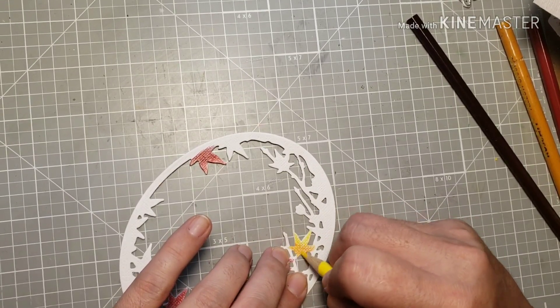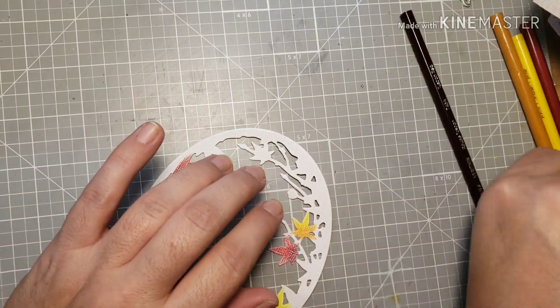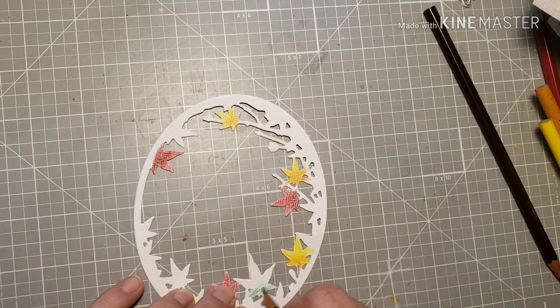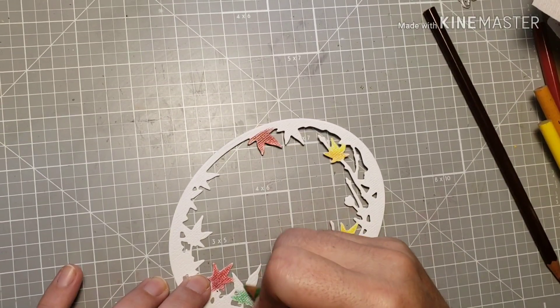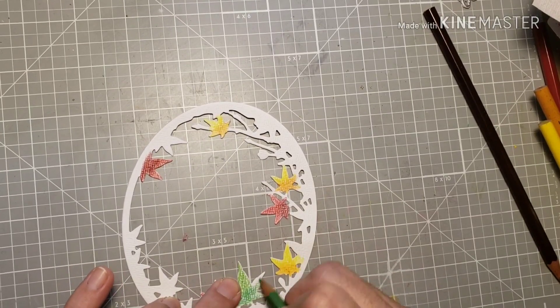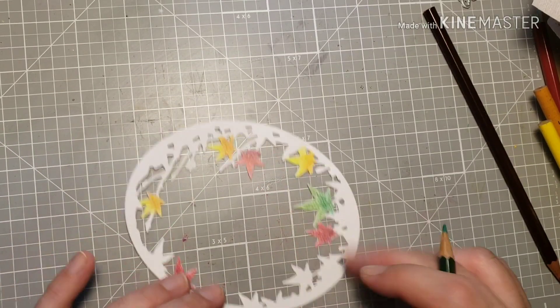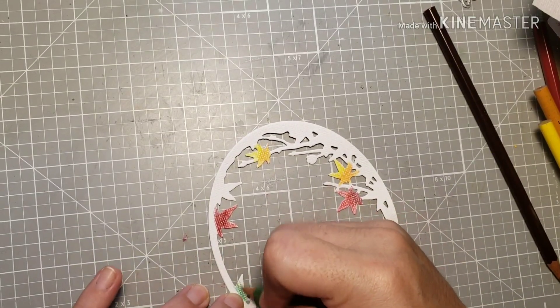I had to go over it a bunch of times just because there's so much texture on it, but it's the look I was going for, so I just kept working at it. Then doing some greens as well — putting one color on the bottom and then pulling it out with another color on top. You can see how much texture there is; I had to turn the paper around a couple of times just to get the pencil to fill in those spots a little bit more.